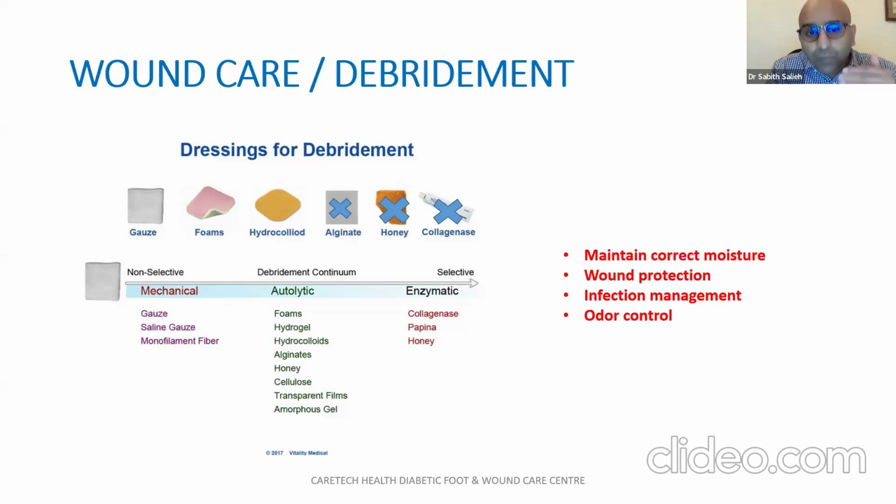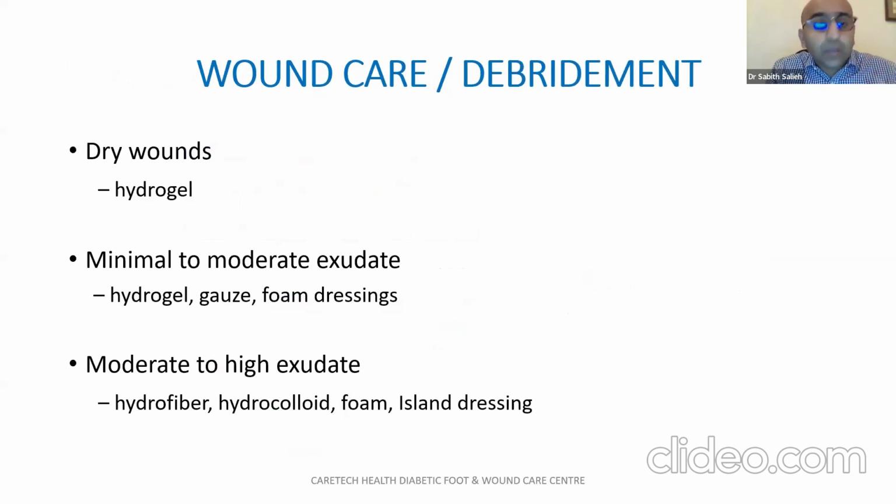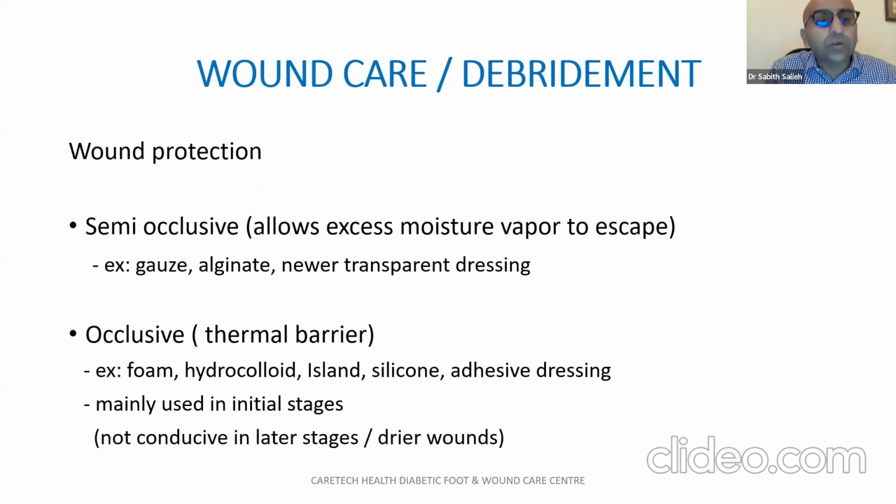But when we talk about diabetic foot, the consensus is we don't usually use alginate, honey dressing, or collagenases, right? And normally we use normal saline. Sometimes we add acetic acid 1%, but normal saline is good enough to clean the wound, even with a simple gauze dressing, right? And that's important. When you talk about dry wounds, sometimes we use a hydrogel, right? If there is minimal or moderate exudate, hydrogel. There are different types of dressings that we can use. For moderate or high exudate, we use hydrofiber dressings and hydrocolloid dressings. Now, hydrofiber dressings can absorb much more than a hydrocolloid dressing. So use them if it's a very high exudate wound, right?